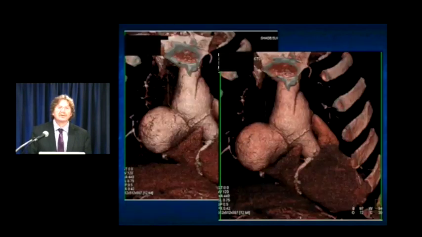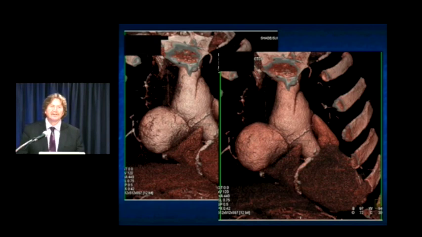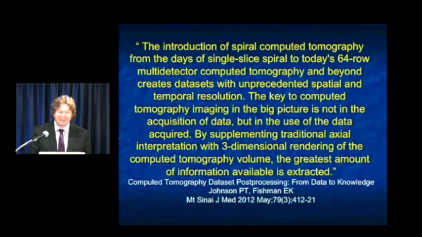This patient has a pseudoaneurysm. But describing it, look how much easier it is to describe the pseudoaneurysm. You can see its relationship to the prior surgery. You can see its relationship to the patient's right coronary artery, to the ascending aorta dissection. Easy to see because in the volume, things are easy to see.